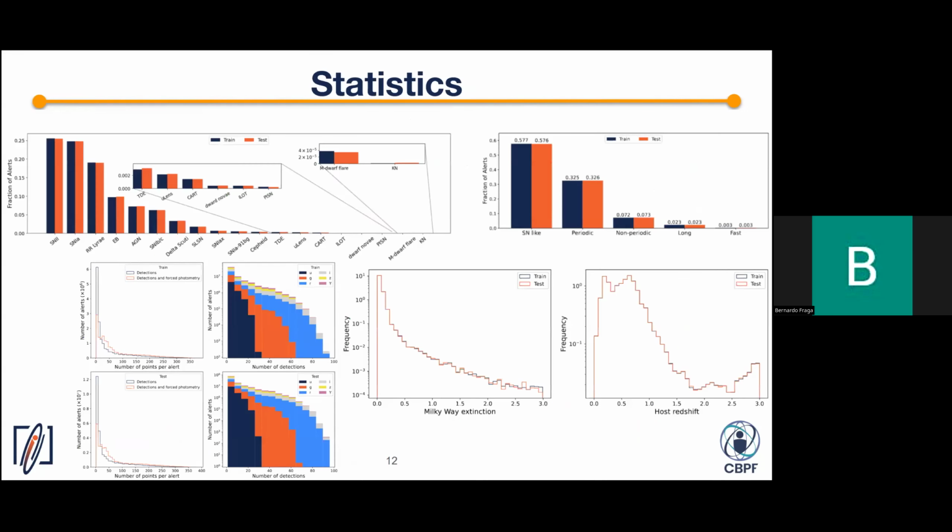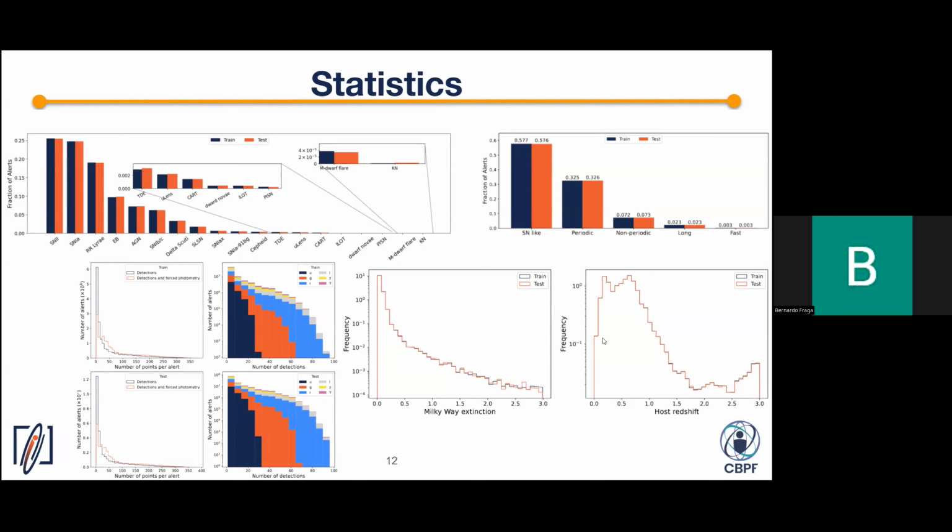And to keep going about ELAsTiCC, these are some statistics. A very, very imbalanced sample because it tries to mimic reality, and reality is not very kind to machine learning. The sample is basically half supernovae type II and Ia. So basically, the supernovae broad class is almost 60% of all objects, followed by the periodic stars. And the fast class is less than 1% of the total, which includes kilonovae, microlensing, and this kind of stuff.